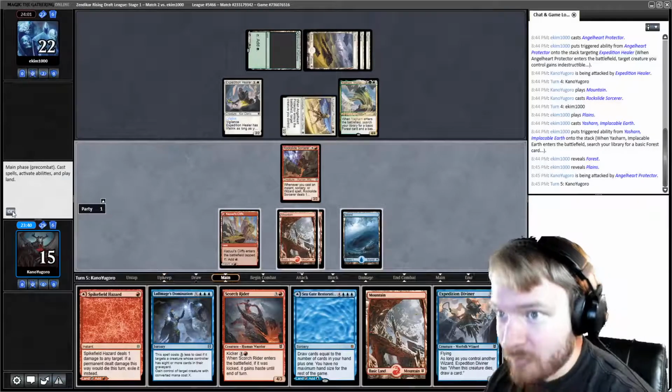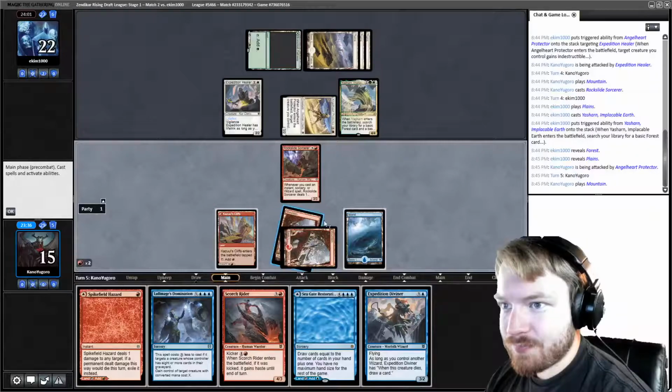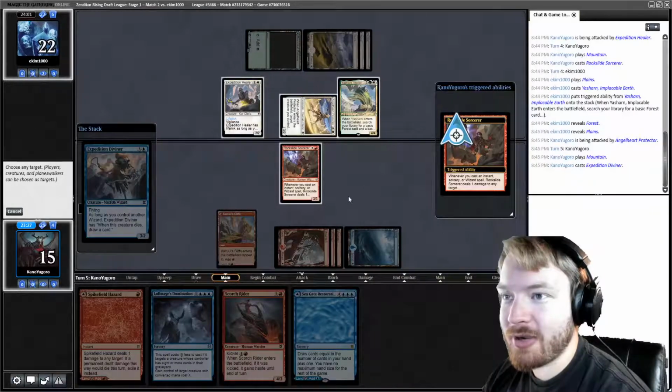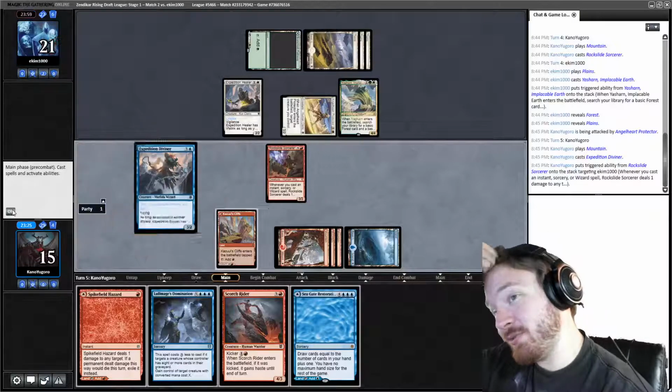We untap, we draw an Expedition Diviner, play a Mountain, play the Diviner. Whenever you cast an instant, sorcery, or wizard spell. Wow, okay. We're just going to ping our opponent. And this Spikefield Hazard's going to do work.